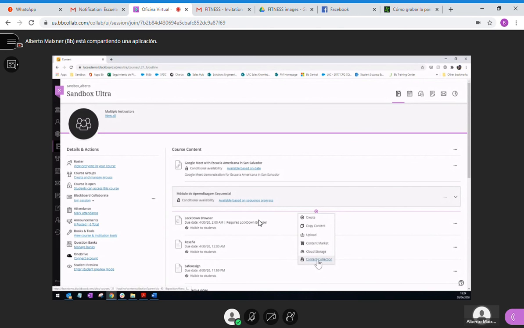And you can use the content collection that is our own storage service inside the LMS. So Blackboard is an LMS and a CMS, a content management system as well.